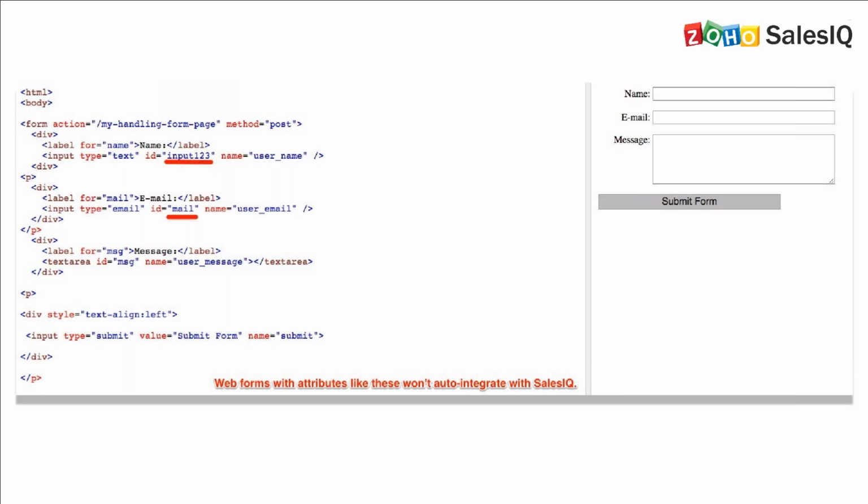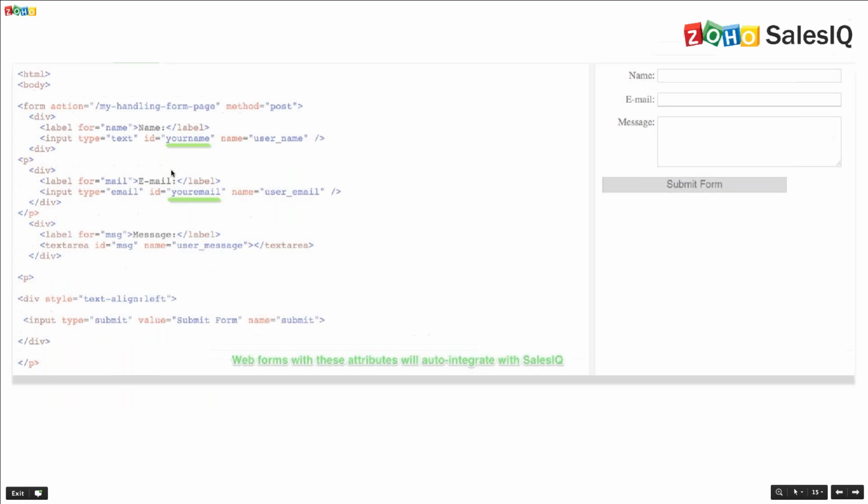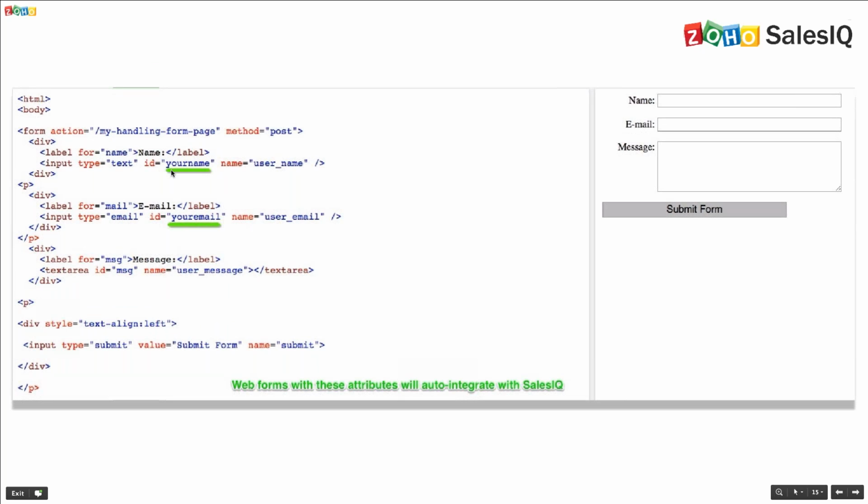So that is why we gave you those attributes. If you have taken a screenshot of them, you can just send them across and probably take a screenshot of this as well. But like the caption reads at the bottom, if you use incompatible words like these, it's not going to work. Instead, what you need to do is use something like this. Remember, one of the many attributes that I showed you for the name field was your name. And one of the many attributes I showed for the email field was your email. You can use any one of them, like I said. In this case, I used this one.